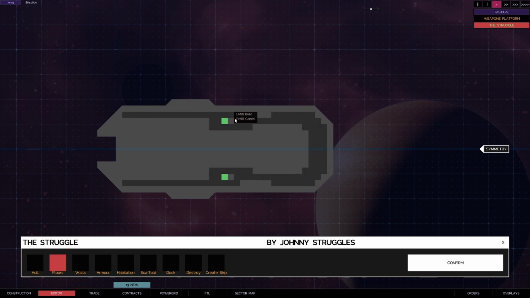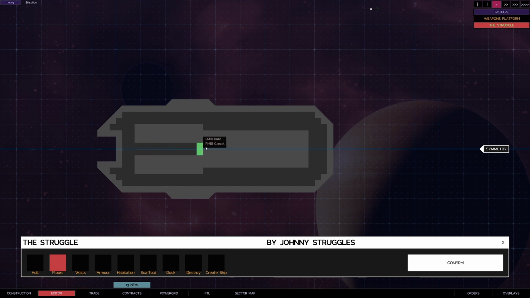So it's a little bit tedious. Again, I'm hoping this is just temporary. Okay, it should be. Thankfully, we got this symmetry tool, so it takes half the time. Still takes a while. I'm just jamming my finger into my mouse right now. I don't know why. Okay, I think that's it.